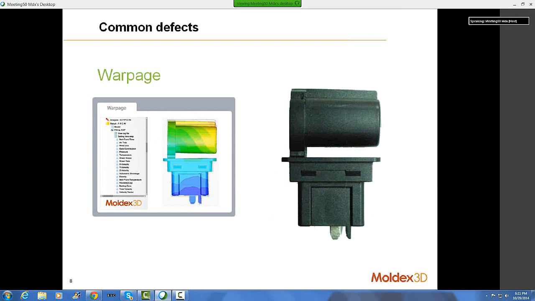Okay, and then warpage in injection molding is a result of unequal volumetric shrinkage of material as it cools from a melt to a solid state. So this variation of temperature and pressure will induce the variation of the specific volume and density of the polymer. So this variation induces the warpage of the injection molded plastic part. There are a lot of factors affecting plastic part warpage, such as material selection, part design, mold design, and process conditions.